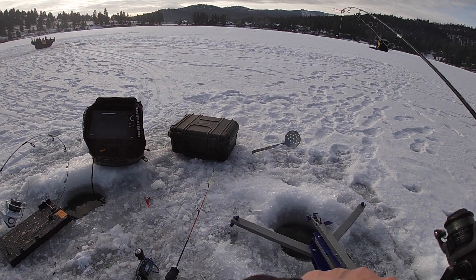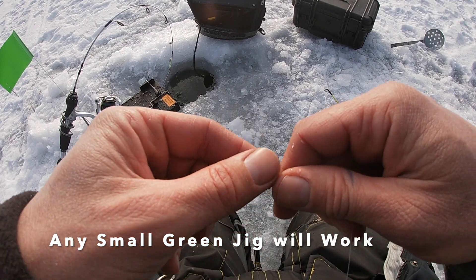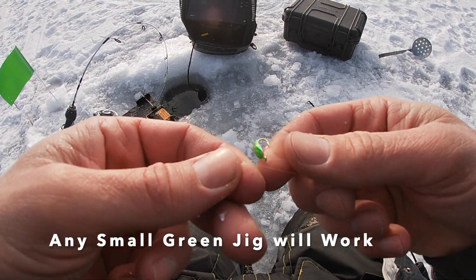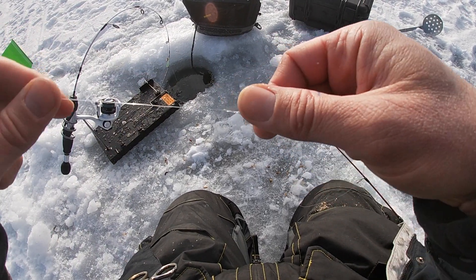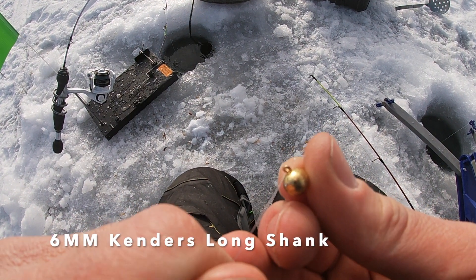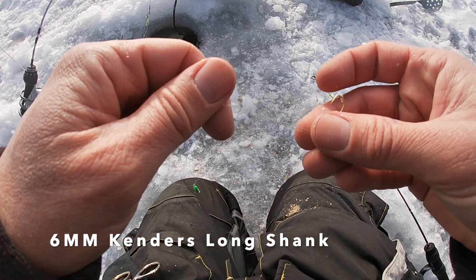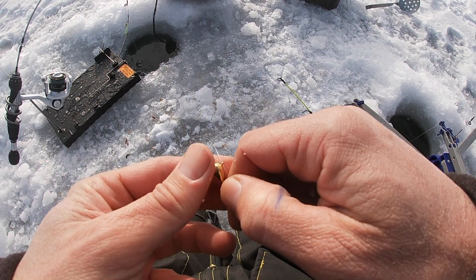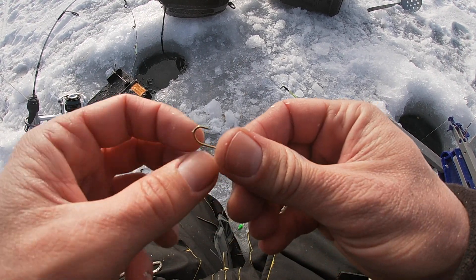We're gonna get out of here pretty quick, go try a little deeper where we usually fish for kokanee. All right, so we're gonna take this, make a little loop back over itself and tie the knot. Take this three turns like this. Now you gotta fold it, pull it down slowly one side at a time — gives you a nice snot knot. Now we're gonna take this tungsten Kinder's 5mm long shank and use a polymer knot. Double the line over and take it back through the eyelet like so. Then half hitch — take your jig back through the loop and there you go.